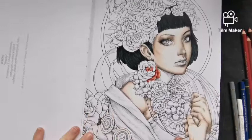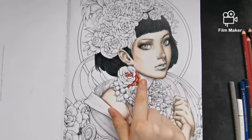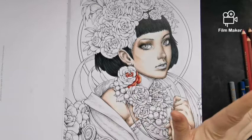Now, I have cheated a little bit. As you can see, I've already done her skin and parts of her hair. I haven't done this area here for skin, so we're going to do this. I even started a flower, but don't worry. We're going to do the rest of the page together.